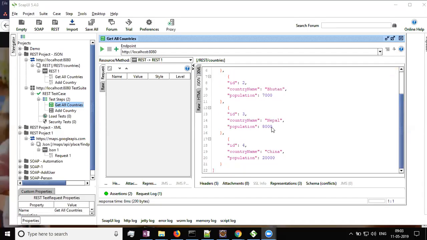So in the resource, what do we need to write? Rest/countries. /countries, yes. It's giving me an error: the content you are trying to view cannot be viewed as XML. Also click at the JSON tab next to it. Found it? Oh yes. Okay. So try it with a country also now.